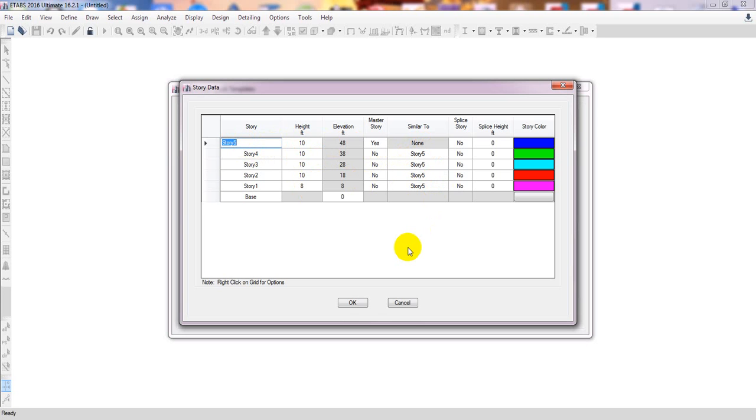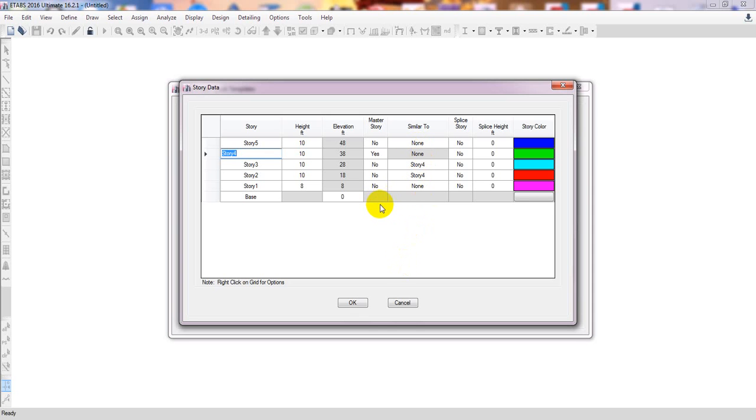And here one thing you should understand, you can change that actually. From here you can change as per your requirement. Before that, you have to select here. Suppose if you select here, this is not master story. If this is master story, then you have to give here this is story 4. Now simply you have to select here story 4, like that. So when you change something in story 4, then it will automatically change for all other stories.